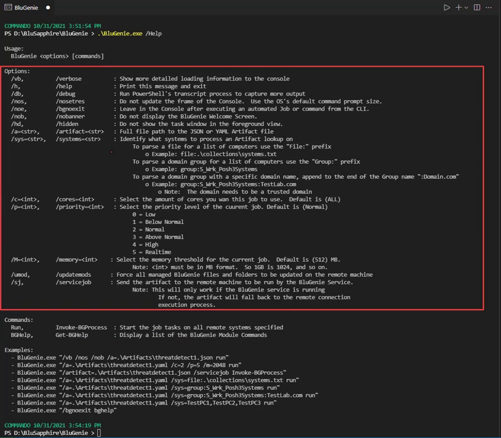You have a handful of shorthand and long-handed options that you can pick from. Obviously detailed events tells you what's going on. Verbose shows more details when it's loading the console. Print this message is obviously using help, debug, no restart, and so on and so forth. You can read all that to get a basic understanding of how any of these items are executed.